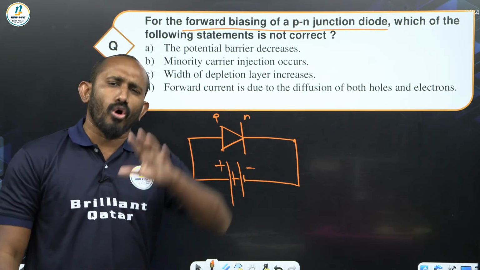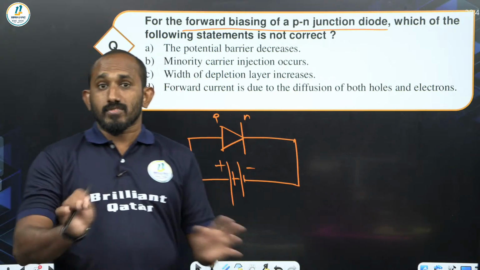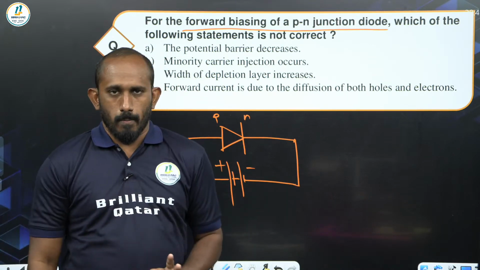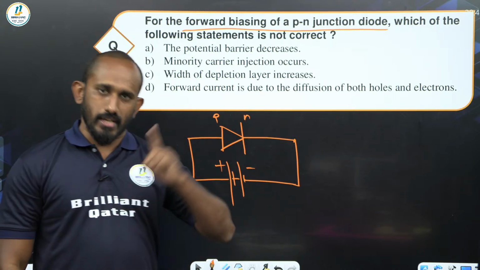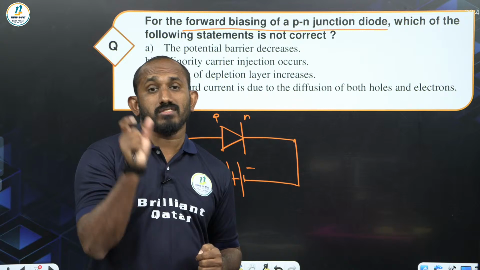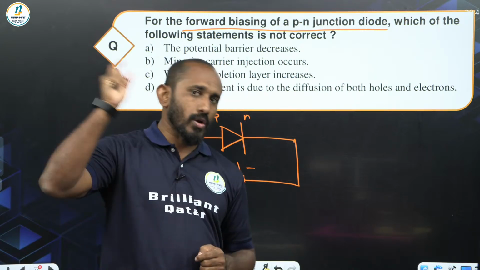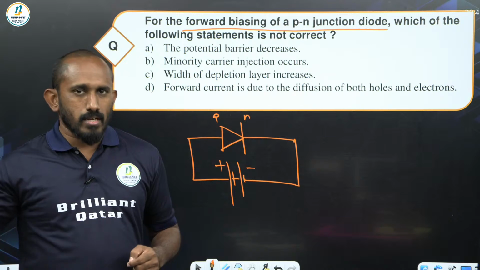In forward bias only, the diode will conduct electricity. In reverse bias it does not, the current is almost equal to 0. Both have applications. Forward bias it conducts, so we use it in a rectifier. Reverse bias it does not conduct, so there is a special diode called a Zener diode. We use it in a voltage regulator. This year's syllabus does not mention it, but the previous syllabus already had it.